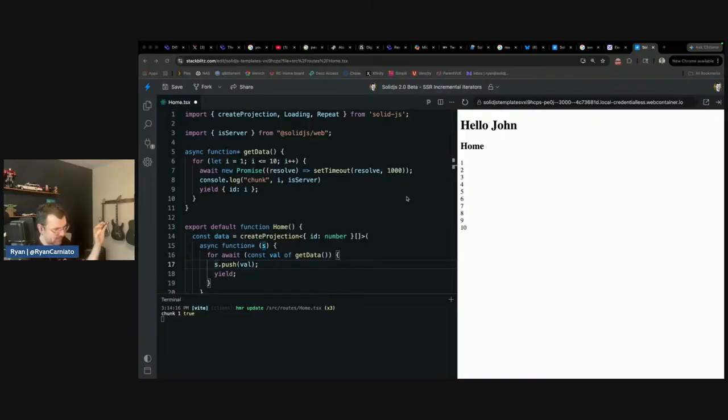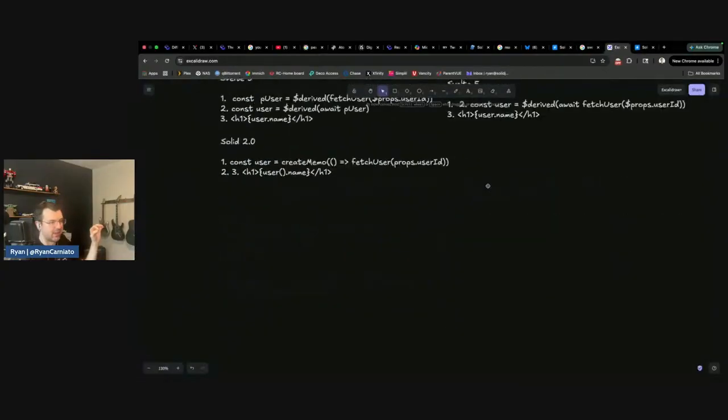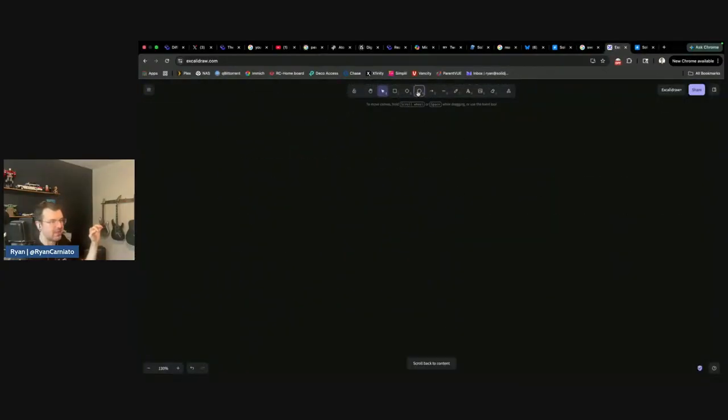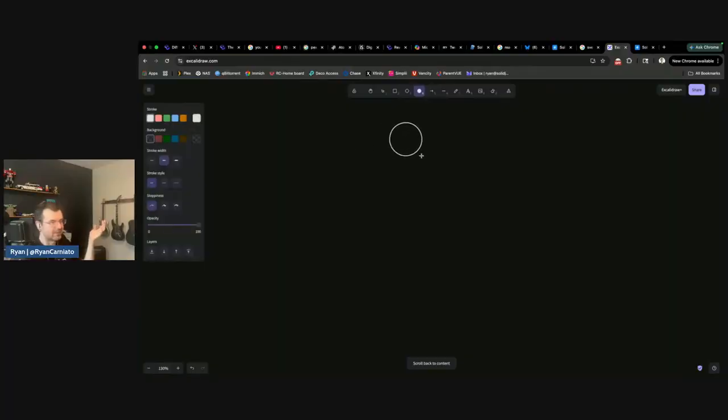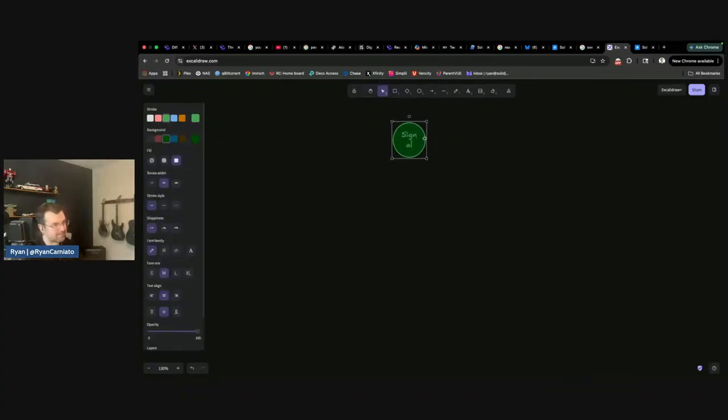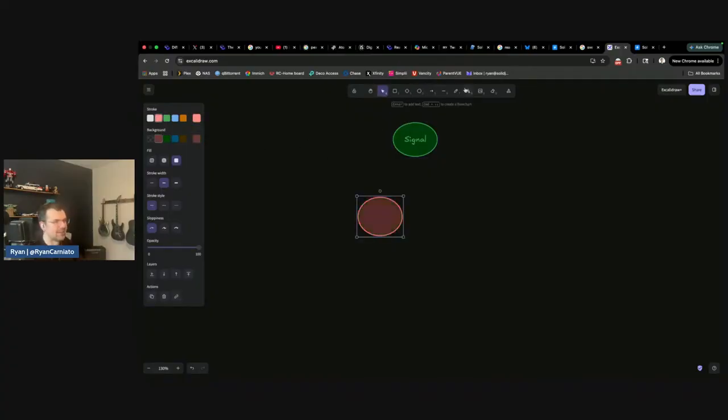I think the main one is what I was showing before: if you have a graph, and here's your signal, and then let's make this red, and we have something like async derived from it.